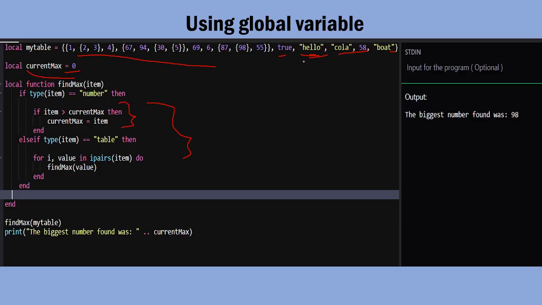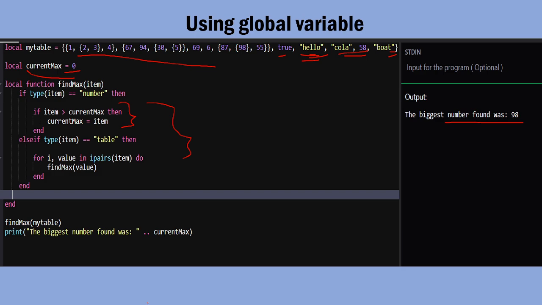So it is basically ignored, right? It doesn't matter, because only numbers or tables matter, but it's a boolean or a string value, so this code doesn't care about it, right? So of course the final call and print, and it will be printed.